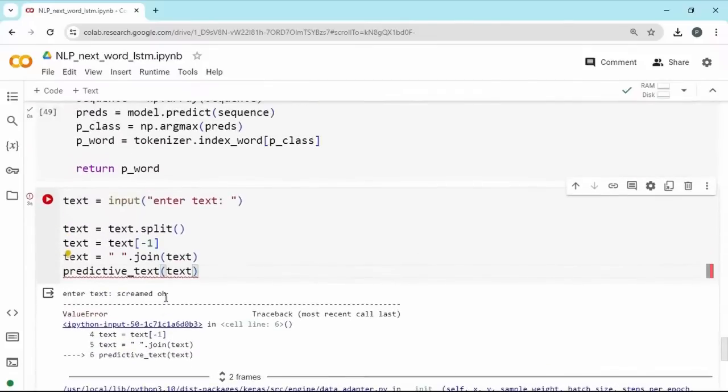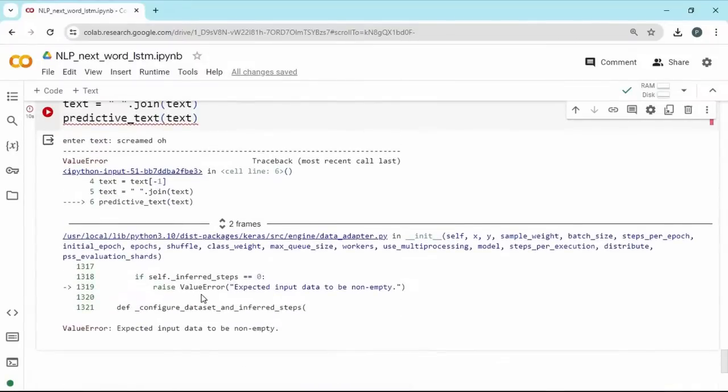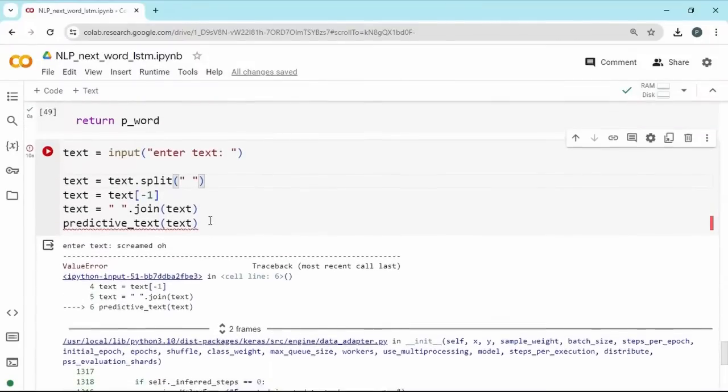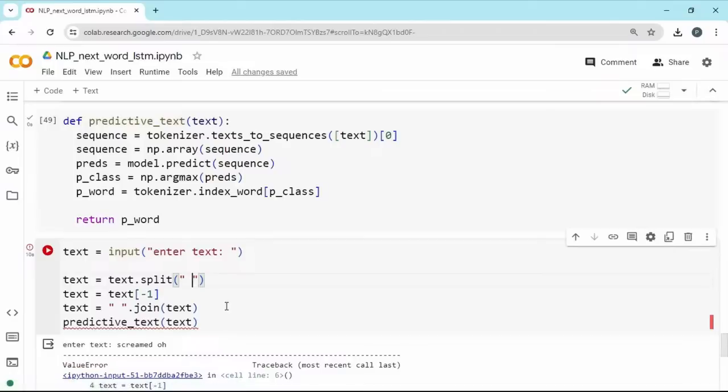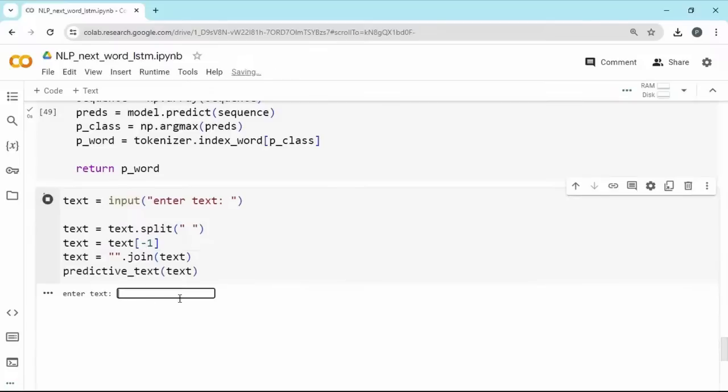Okay, here we are passing the text inside. We are splitting and getting the next word. Maybe if you pass it with a space. Again, input data shouldn't be empty. Okay, do we get any problem here? Especially we are splitting it, getting the input, picking the last word, joining it. Maybe here we just need to not pass empty text or a space at the beginning. So we'll go freshly and do the same input once again.